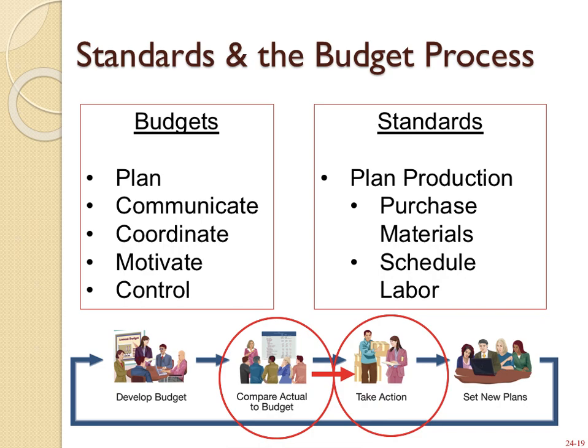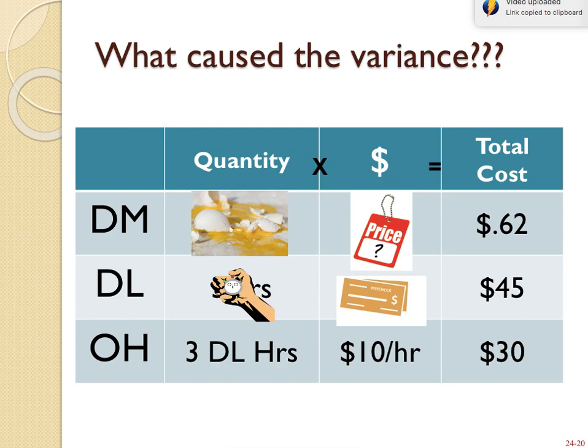As we've learned, there are so many different things that go into making a product. There's the direct material quantity, the direct material price, the direct labor quantity, the direct labor price, especially if you're talking about multiple types of materials, multiple ingredients, or multiple types of labor. And don't even get me started on overhead, because there are so many things that can be off in overhead. We need to hone in and pinpoint where we're off so that we can take the right action to fix it.